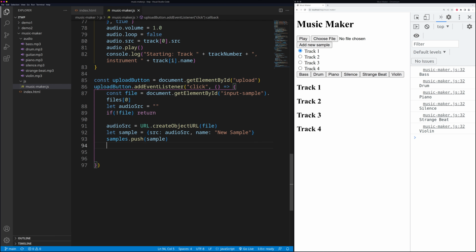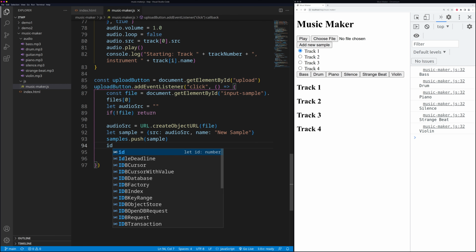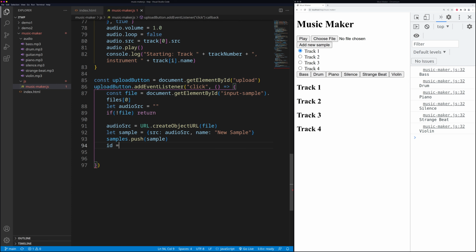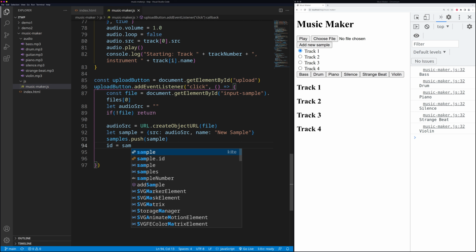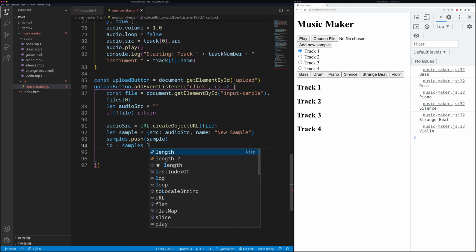And then in this samples array we just push this new sample there. So now it's in the array, but it's not enough. We need to have a position for that as a button there too. First we need some kind of ID for it. So it's this samples length minus 1, which is the newest sample we are pushing to that samples array.